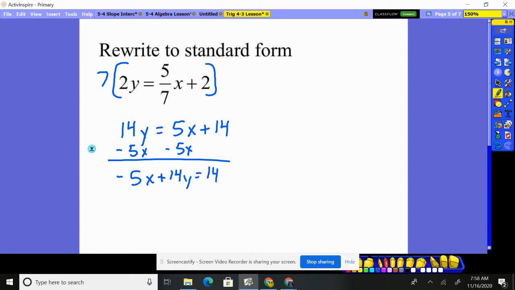Now, what could I do? Ooh, I've got to get rid of that negative. So I'm going to have to multiply again. That's why, to be honest, it probably would have been better to have brought the 5/7 over first, and then we could have just multiplied by -7 and cleared everything up at once. But it doesn't matter. Multiplying by -1 here, everybody's going to flip their value. And there's our equation. And notice there's no fraction. The value in front of x is positive. And for 5, 14, and 14, there's nothing that can divide them all.